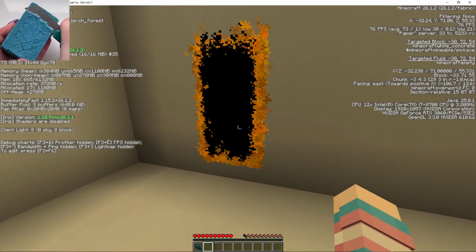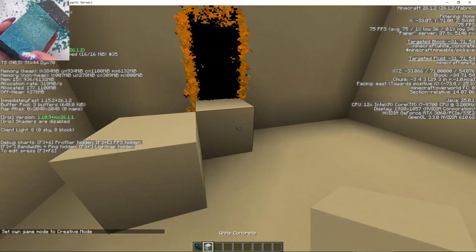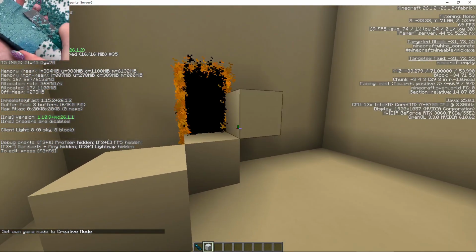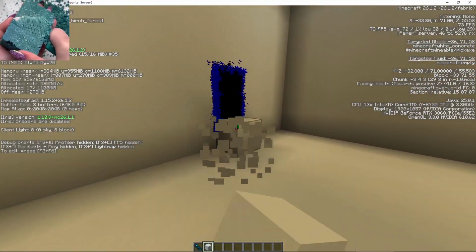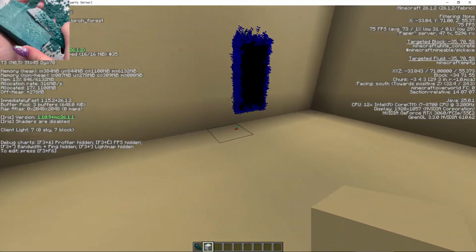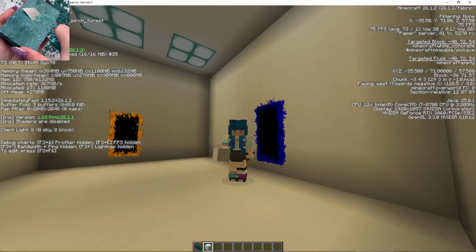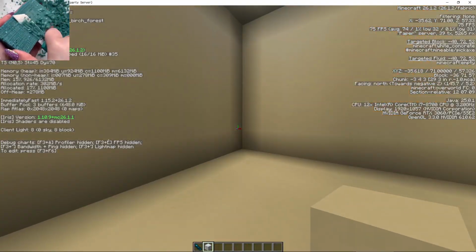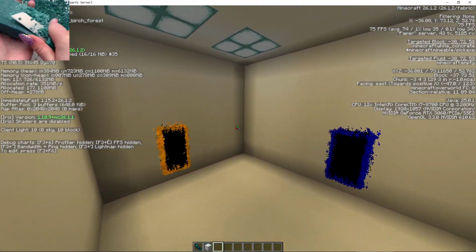Oh, that worked. Okay. So if I look left, again, let's do that again. If I look that way, I should be looking that way, because this is linked to this one. So I should be looking towards the portal if I look that way. Correct. And that way I should be looking towards the wall. Oh, that worked. Okay, so I fixed it again, because I'm a genius, obviously.